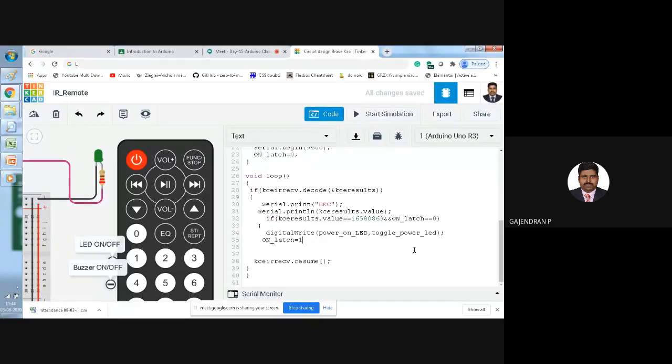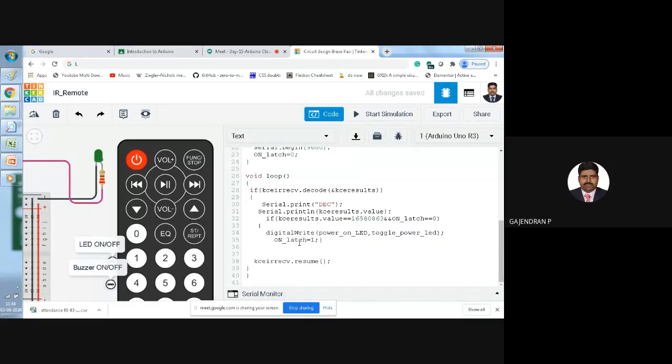That means making my system ready for the second press. Let me finish this one, then you will observe the overall flow. So first, I made my power on push button latch for some time. Unless I press a second time, it will keep holding the same latch condition.